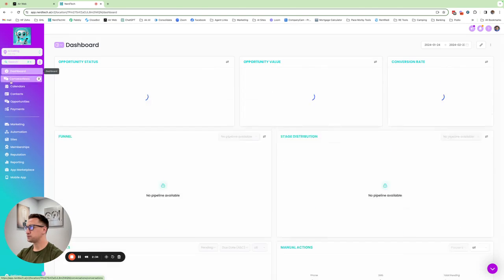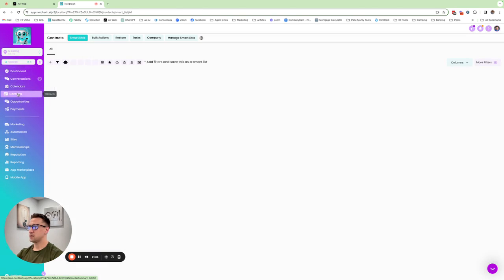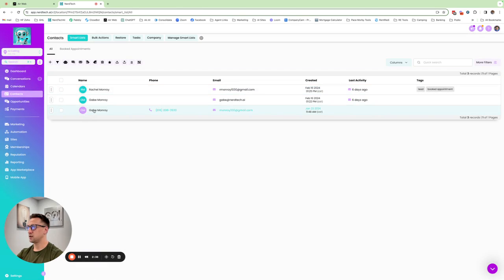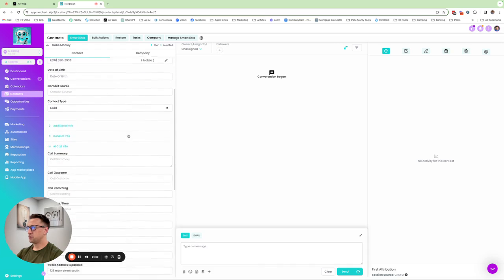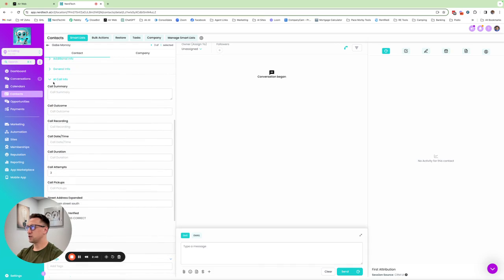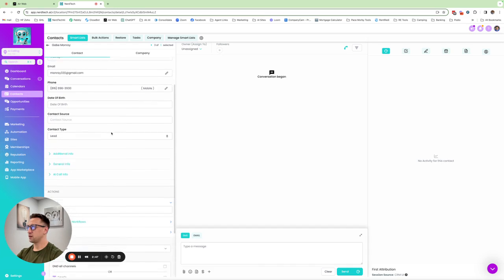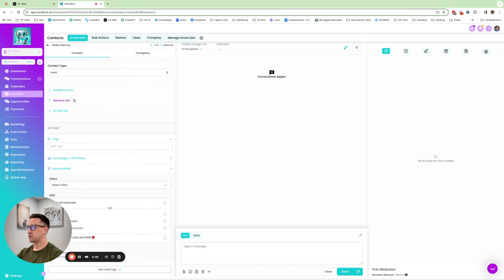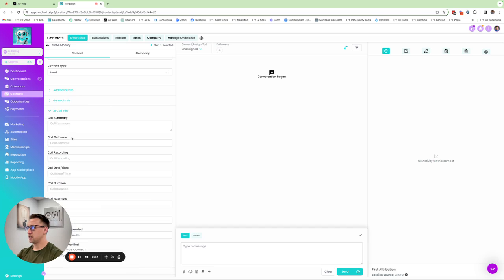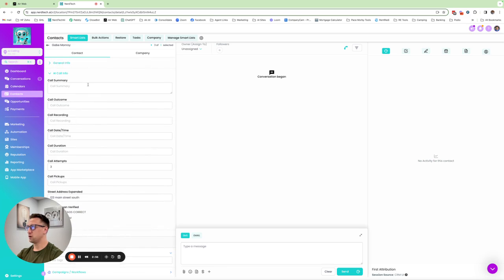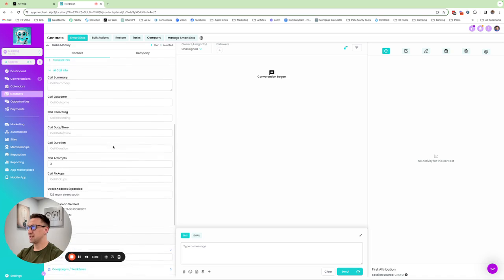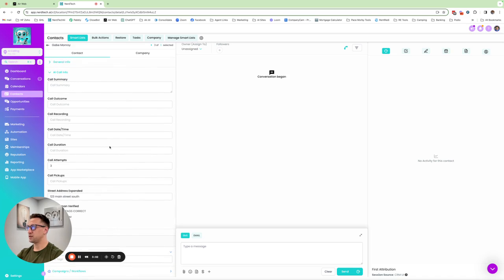If we go back, go into contacts, I have a test contact on here, me. And if we scroll down here, when you create a folder, here's what it looks like. It's a collapsible field in your contact. So over here on the left-hand side, you can see I have some other folders here. If it looks like this, you just click on it and it drops it down. Very, very cool. All these are custom fields that we created. And then when a call comes in, we're going to put data here, and then we can start building out some reporting off of this data.